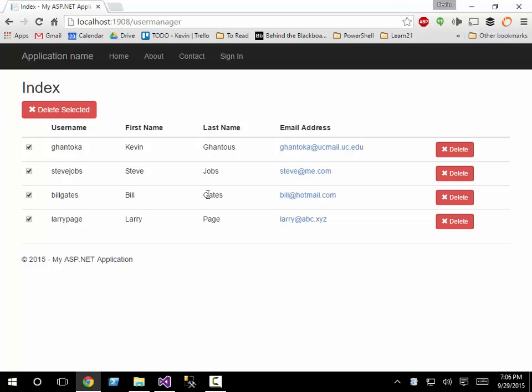So this is happening as part of a form submit. So what we have to do is we have to package up that content and ship it back.